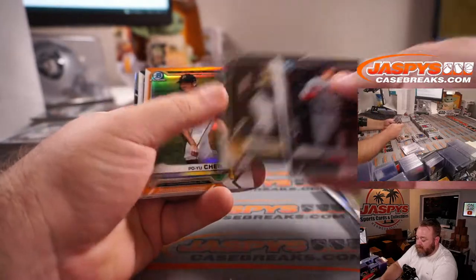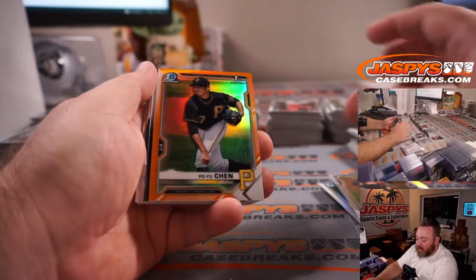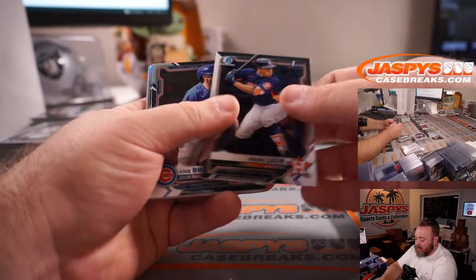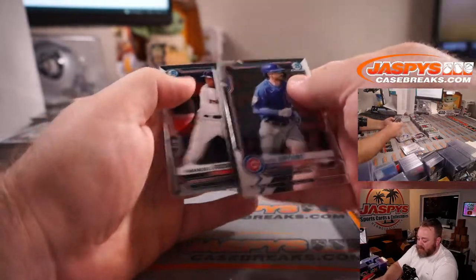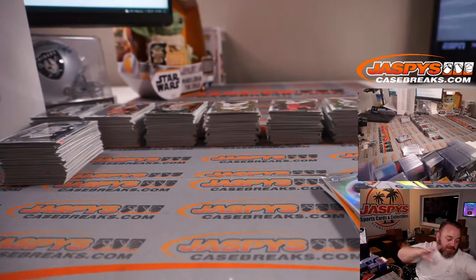This is going to be fun. Po Yu Chen, orange. We had a gold earlier, now to 25. Po Yu Chen for the Pirates, Chad DeBenny as well. Pedro Pineda, A's, Inku King. And Pedro Leon for the Astros, Fred Williams. Emerson Hancock, Mariners, Mark Bissett. Very nice.